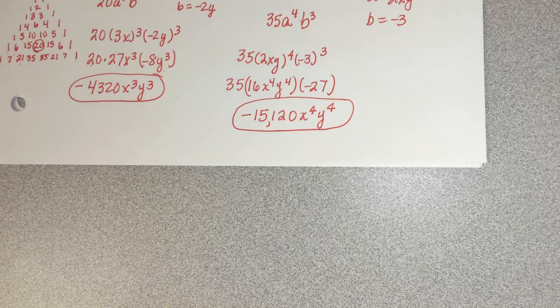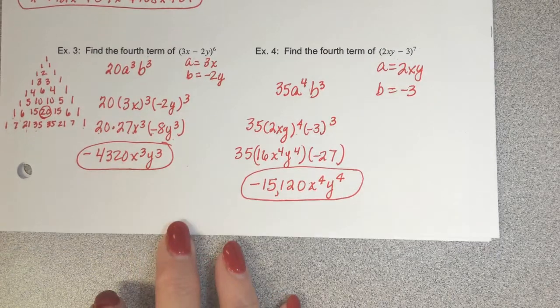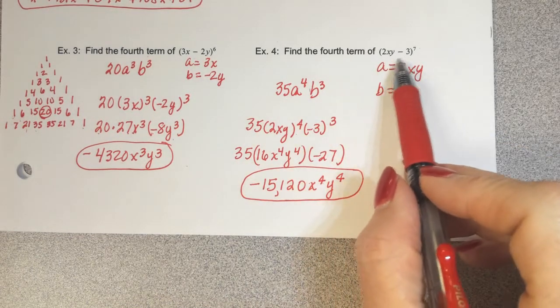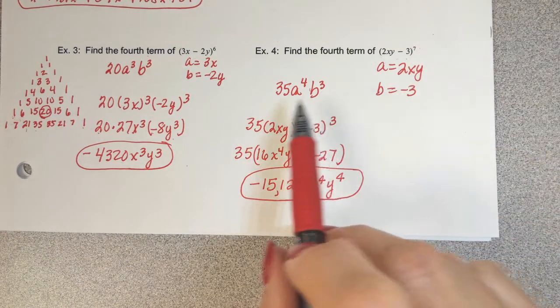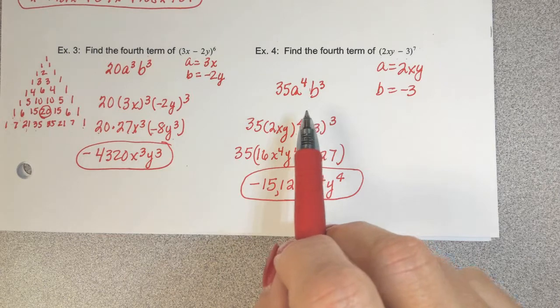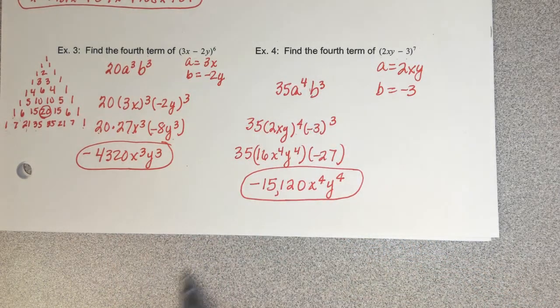Anybody else get the same answer? Very good. All right, guys. So I am not going to have you do a ton of these. I just want it to be something that you could do. This would make a nice bonus question, like asking you to find the sixth term of a binomial raised to the ninth power, something like that, which would have taken you probably an hour to do before you knew Pascal's triangle, because you'd have to multiply it all out and everything.